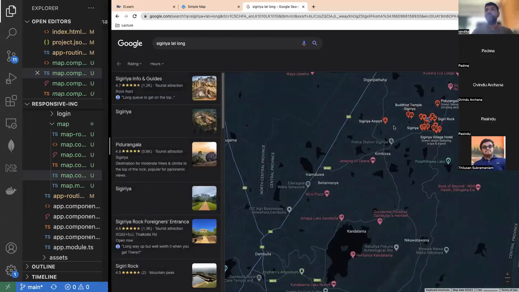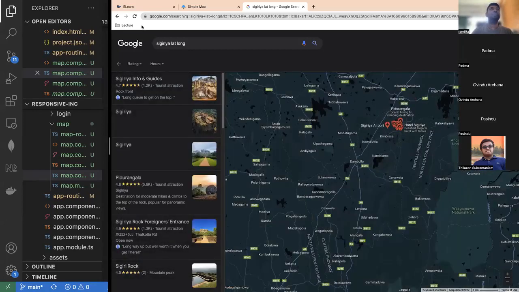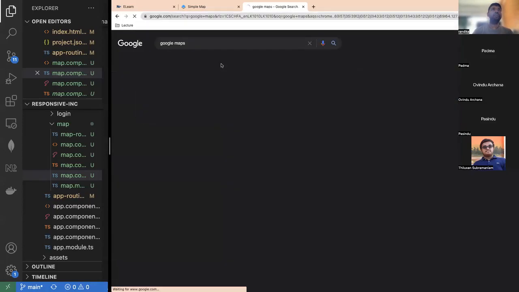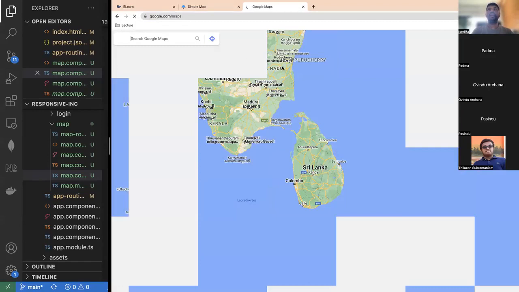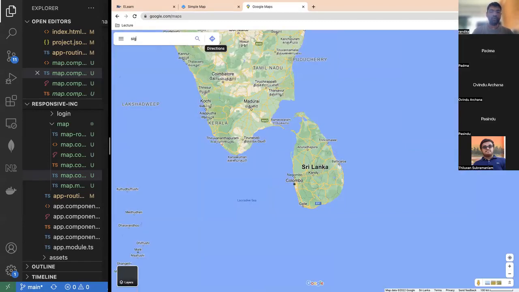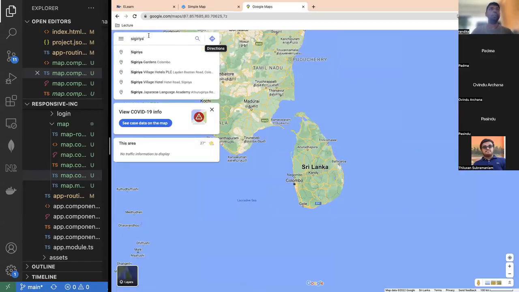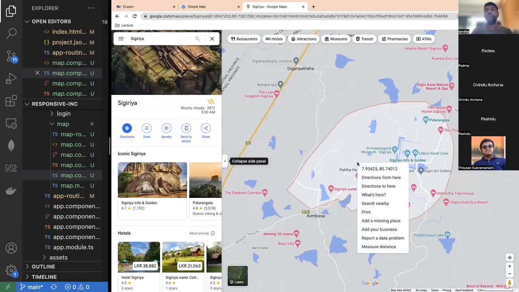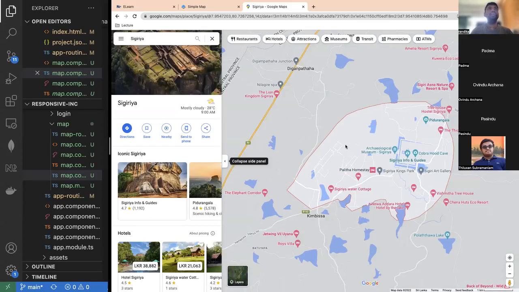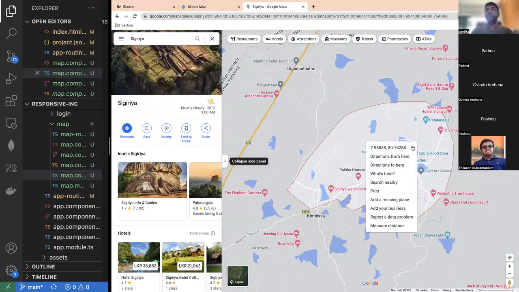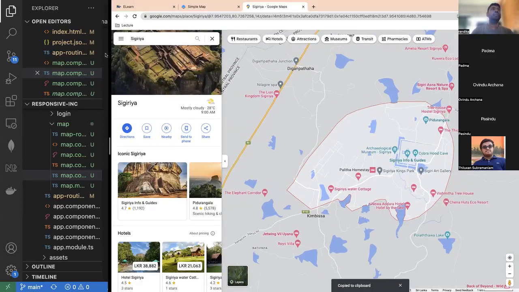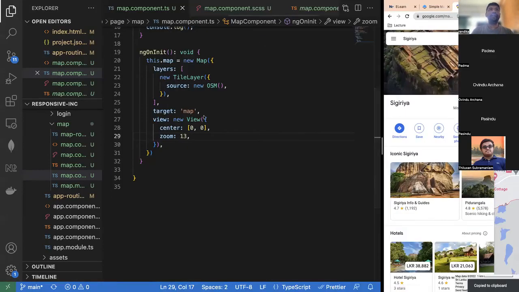Let me click on my mouse. Yeah, same thing, nothing happens. Maybe I should go to Google Maps itself. Google Maps. Okay. Now it shows. I don't know, something with the Google Map. Okay, we will copy it. And let's go back to our application.